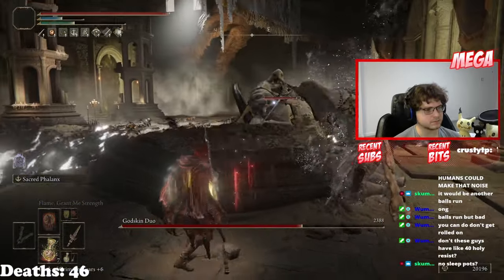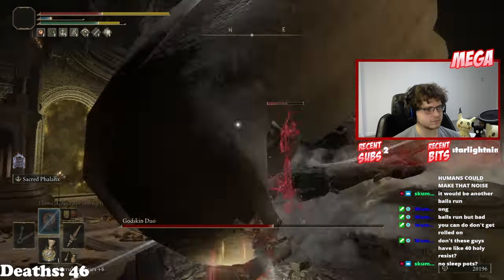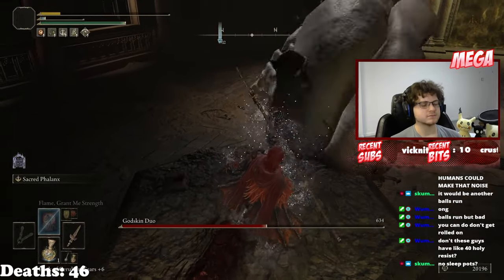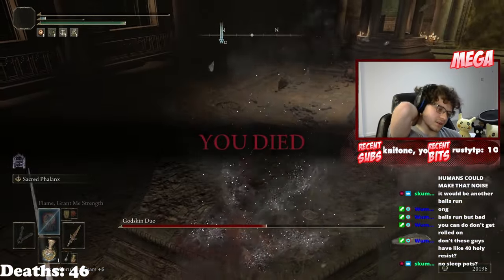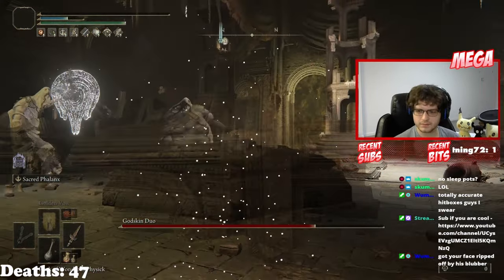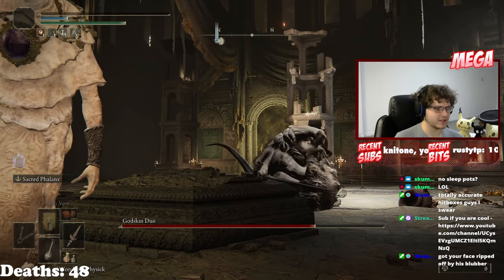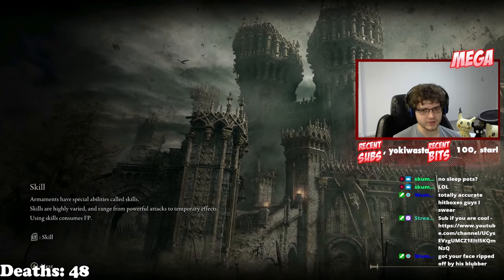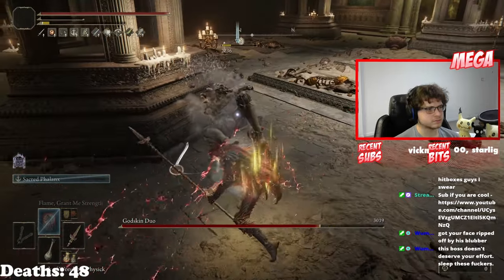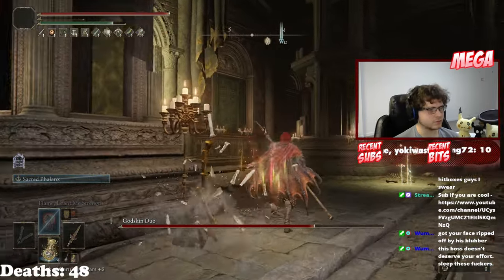Okay. Yeah, this ain't that bad. What? Fat... I forgot he like... Okay, so... I'm out of stamina. Fuck. Okay. I don't know if I use sleep pots. Because if I use sleep pots, I know I can do it. But I feel like this is also very possible. Okay, cool. What? Cool. Go fireball.